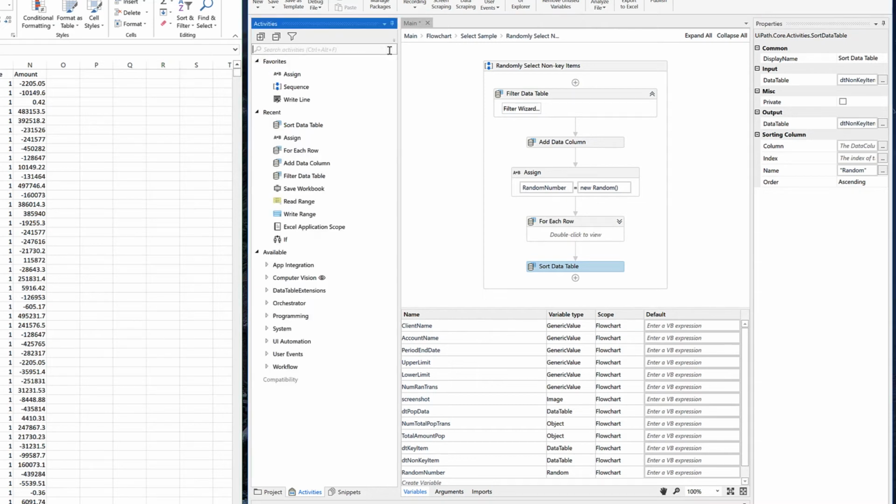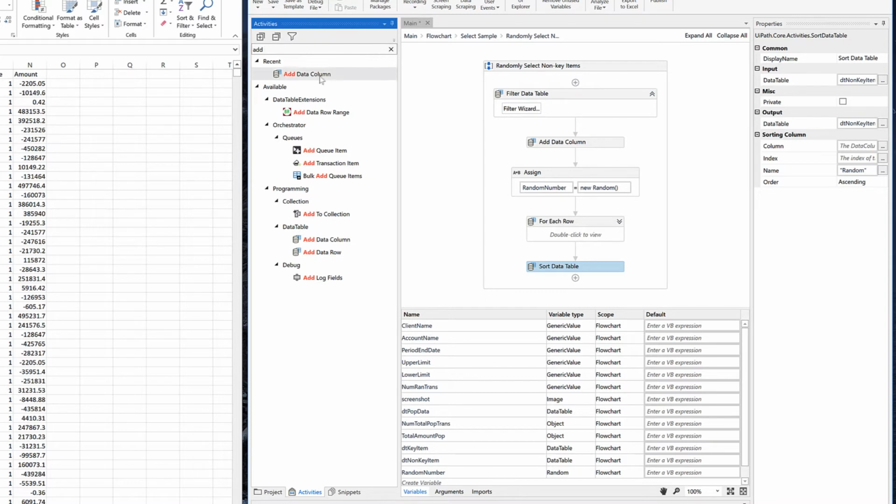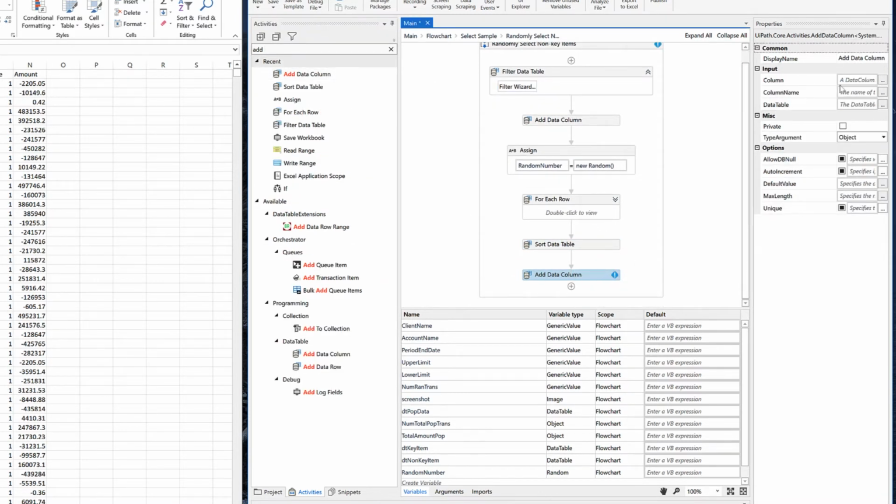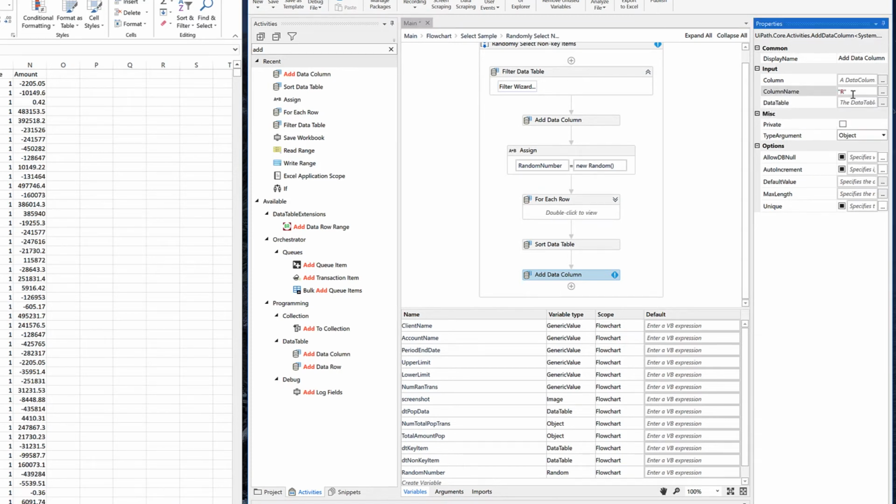So let's use another add data column after sort data table. For the input, the column name, we're creating this column of random index. And we are creating the extra column in the DT non-key item. Okay. Next, we are going to assign values to the random index for each transaction.